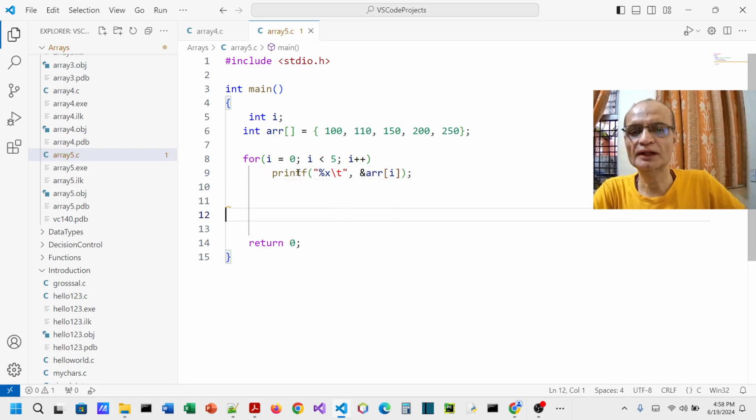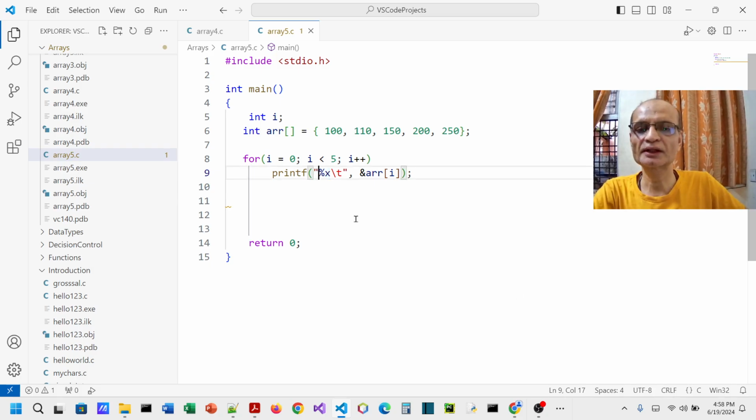And here you see what I am doing. It's a simple loop. I am going to print the address of each and every ith element of the array, and here I am using percentage x. The reason to use percentage x is because it's going to print the address as a hexadecimal number, and we can verify that also in the watch facility which is provided as part of the Visual Studio Code debugger. So we will see that.